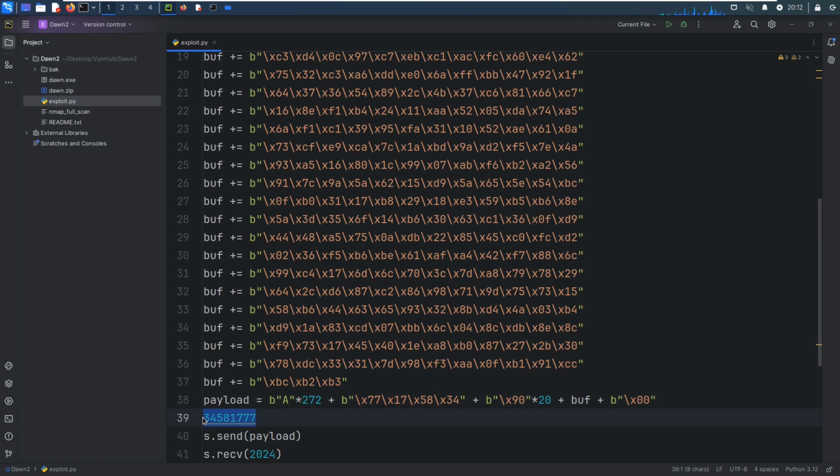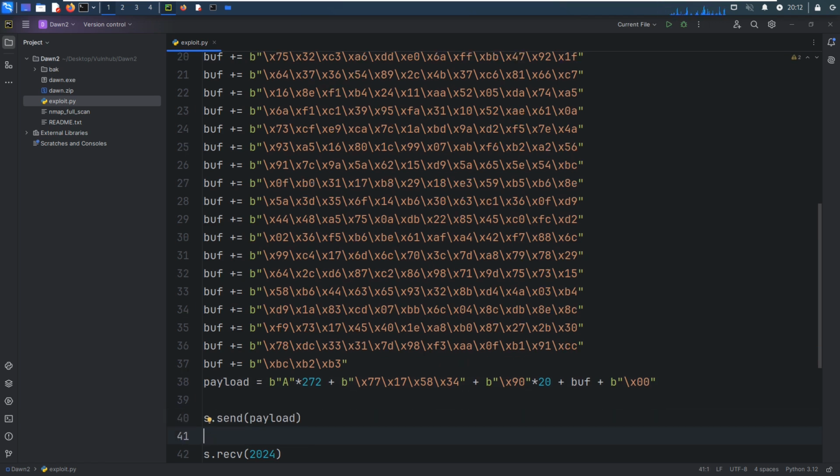We can remove this one. Okay, so we can save. If this program can work, then we can conduct the buffer overflow and get the shell of the target machine.